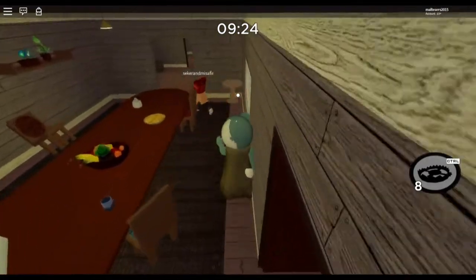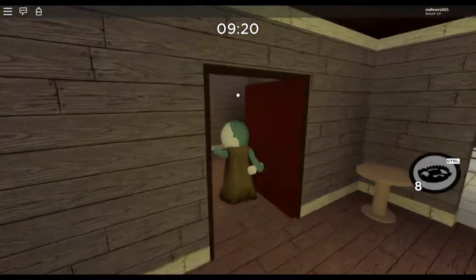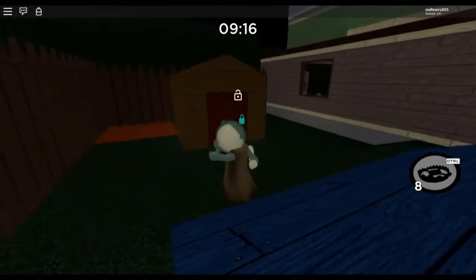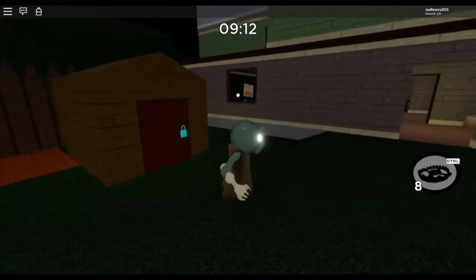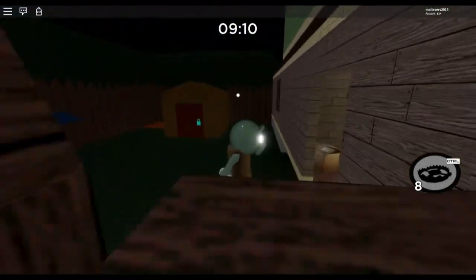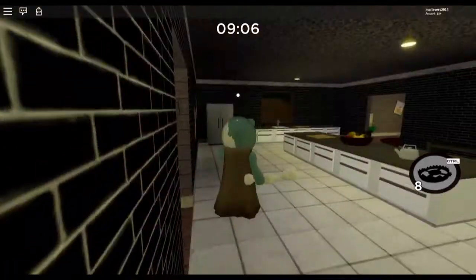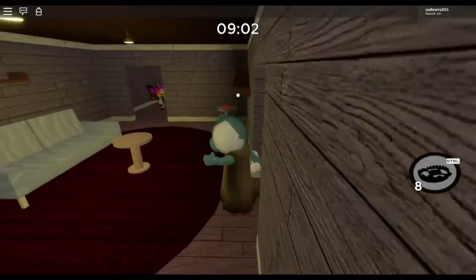Let's do this. Oh, look, there's someone. Come on. For some reason, I think I've just noticed that Piggy can see a lot brighter than the players can. If you look at the backyard, go watch the other video, and if you see the backyard, it's not very bright, but then when you're Piggy, it's really bright. I don't know if it's because of the eye. It seems like it's acting as a light, but it's really weird.